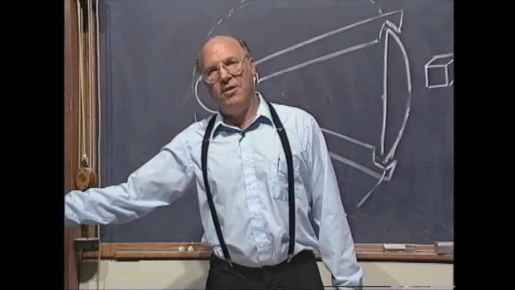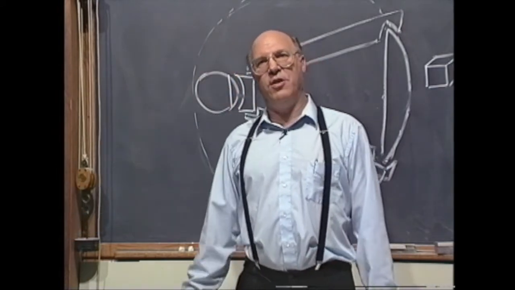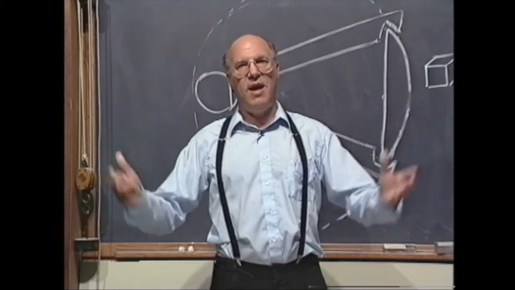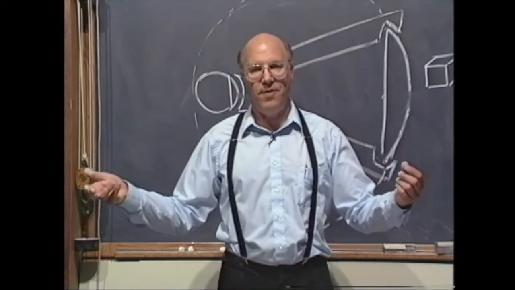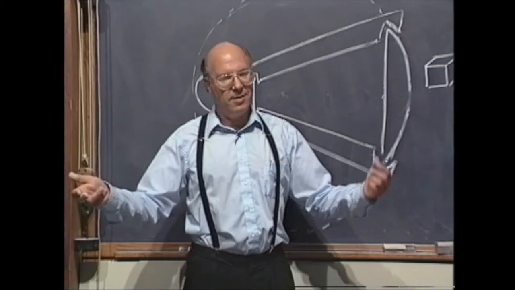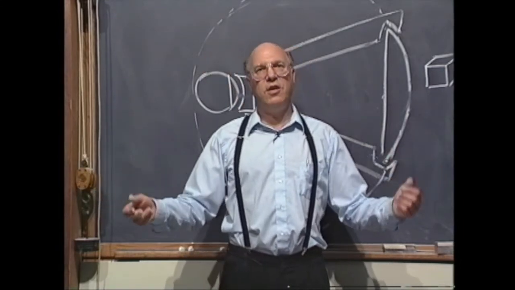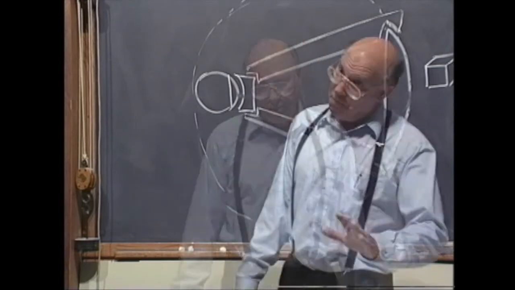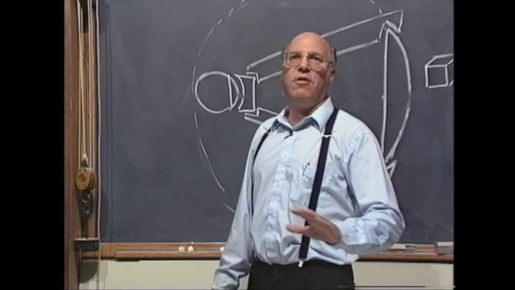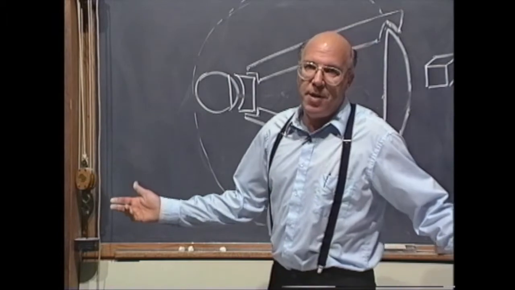Aristotle, in one of his writings on physics, described dropping objects. And he said, if you drop an object that's heavy, like a big rock, and an object that's light, like a chicken feather, which is going to hit the ground first? And the answer is, of course, the rock's going to hit the ground first. And you could just leave it at that. But Aristotle had to write books, so he had to fill up many pages.